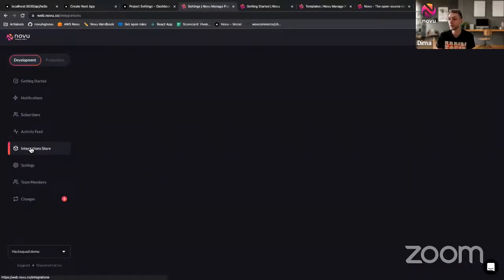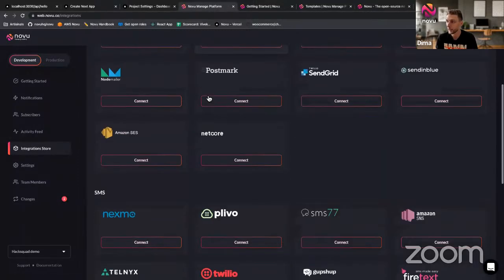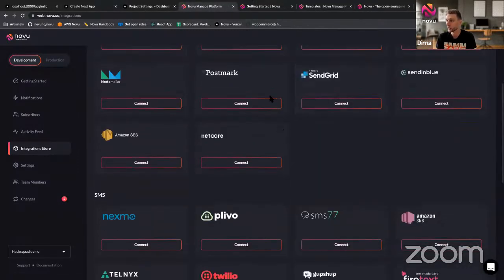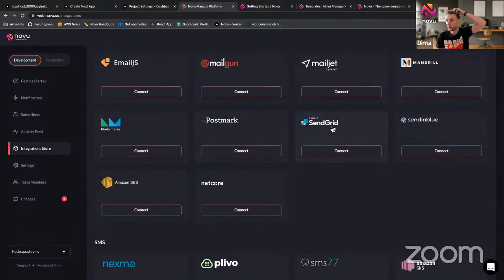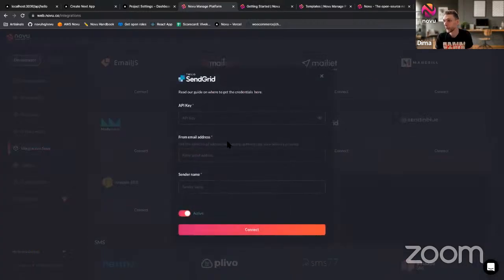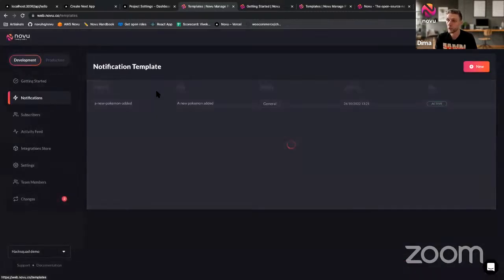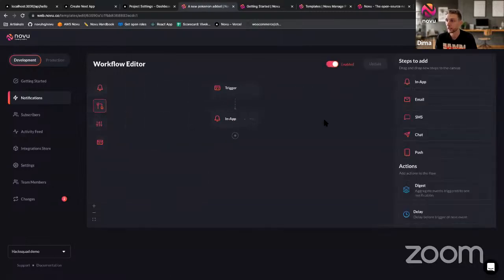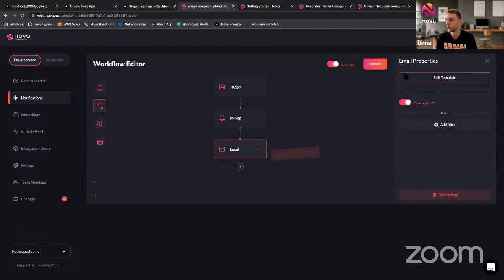So under the integration page, we could add a new integration, for example, an email channel. And the way it works is with your preferred provider, it might be SendGrid, Mandrill, or any other provider. You could actually integrate it here using the API key they provide to you. And when we are going back, we could say something like, hey, let's send an in-app and then an email as well, so we can deliver it in both channels.